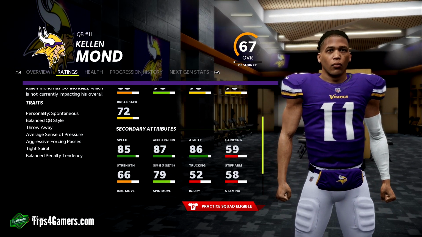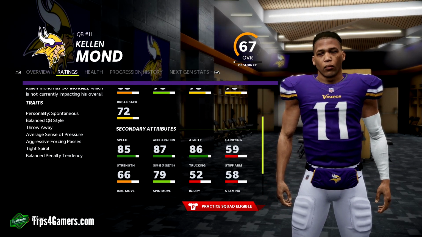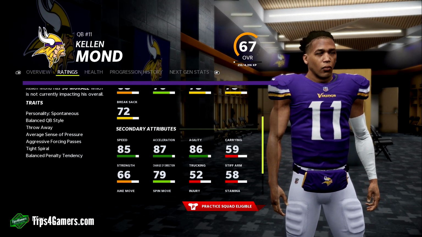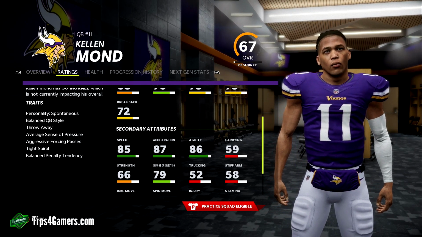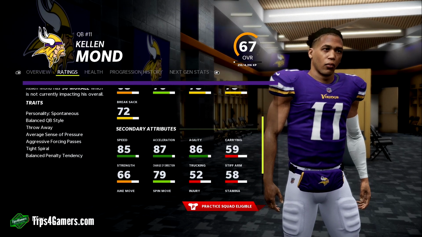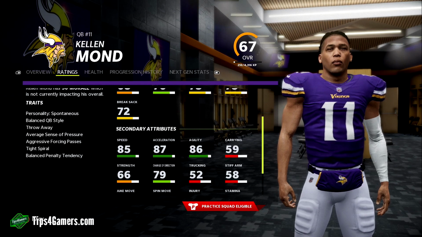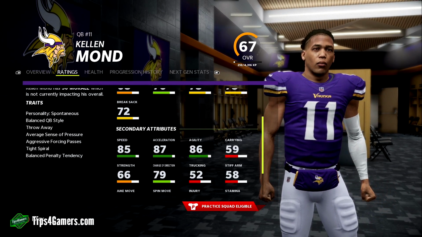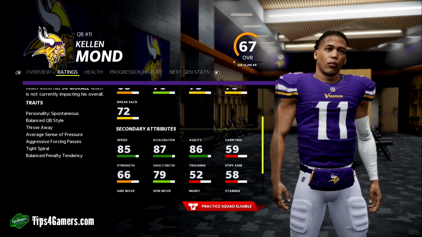85 speed, this guy's not slow. The other thing we notice about him is he's got that agility. His COD's a 79, so he's a little bit loose in the ankles. Average sense of pressure, throws the ball away. Aggressive enforcing passes, which we do like. He's going to throw more interceptions at first, but when you calm that down, he's going to be more of a Brett Favre is what you can do with that. Probably not the throw power.